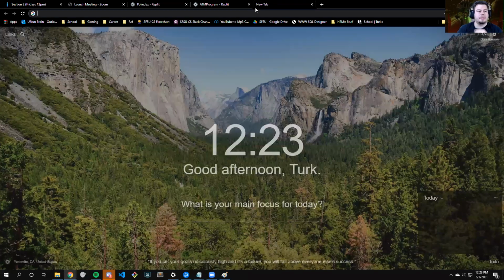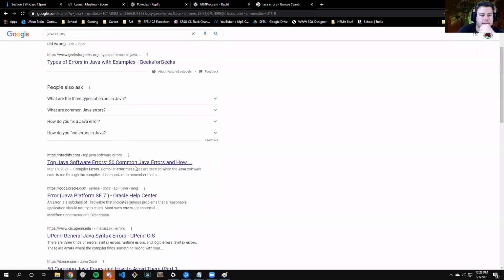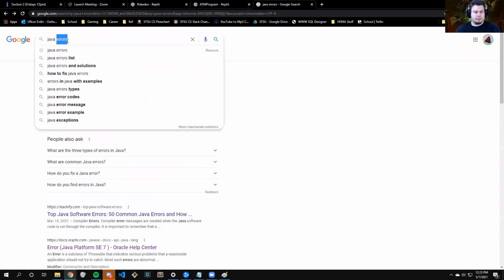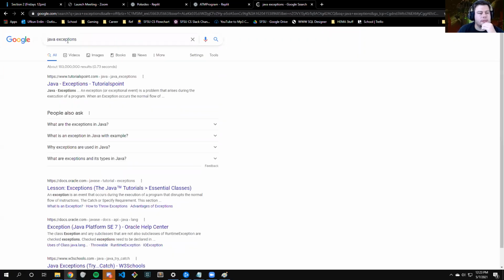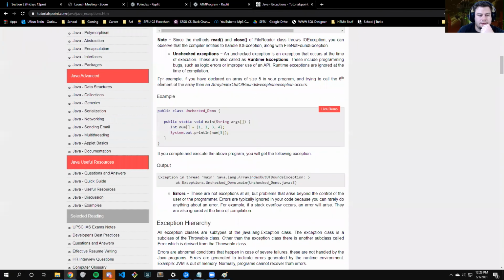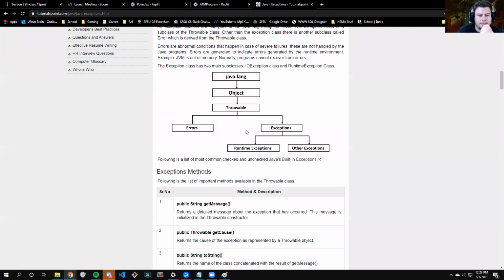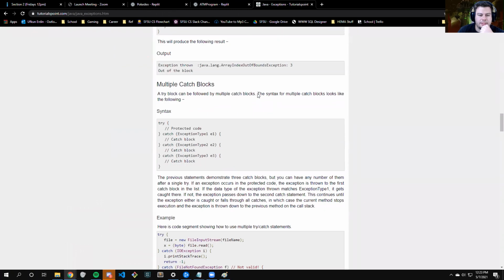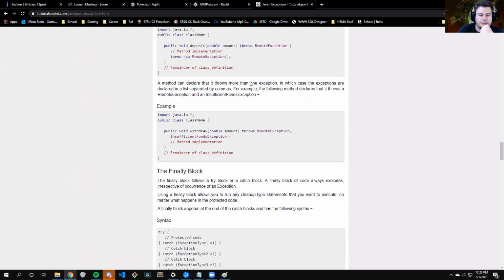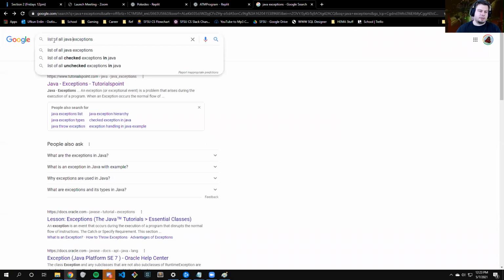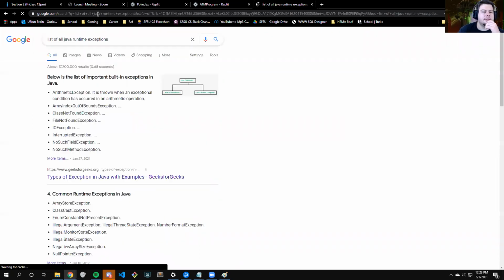But if you go and read the documentation on all the different Java exceptions, if you go to Tutorialspoint, for instance, it should somewhere have a list of all Java runtime exceptions.